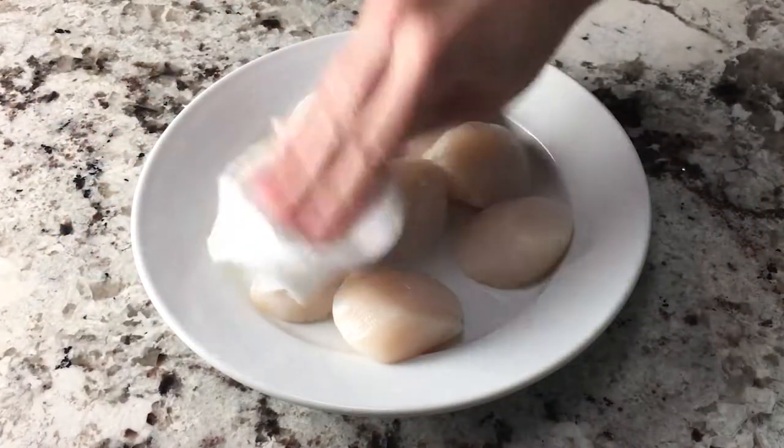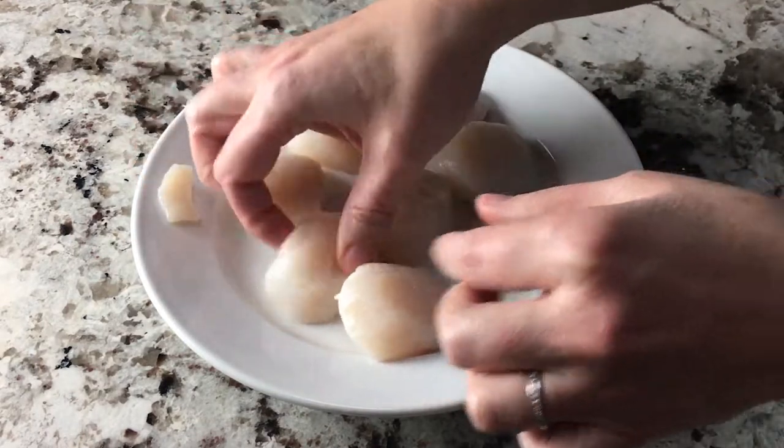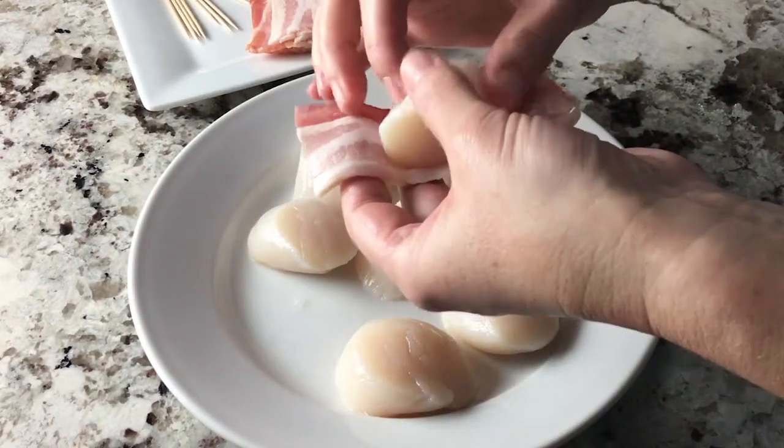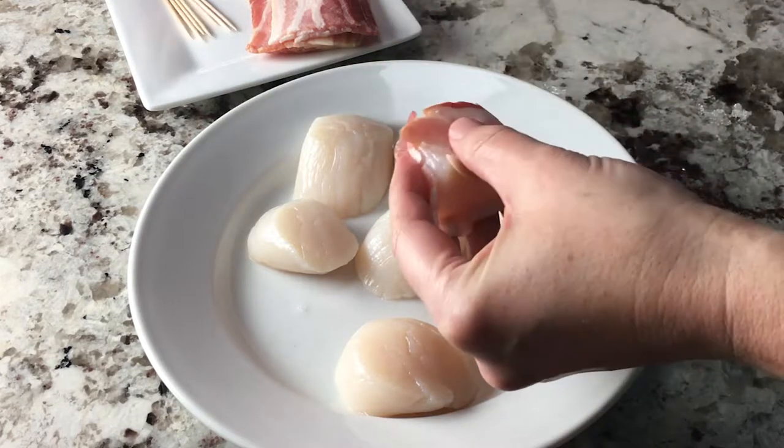First, pat the scallops dry. Then remove the side muscle off of any scallops that have them. Wrap each scallop in a half slice of bacon and secure with a toothpick.